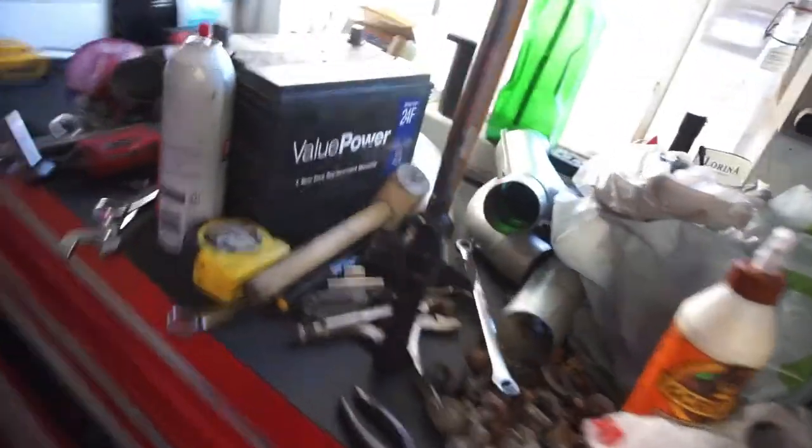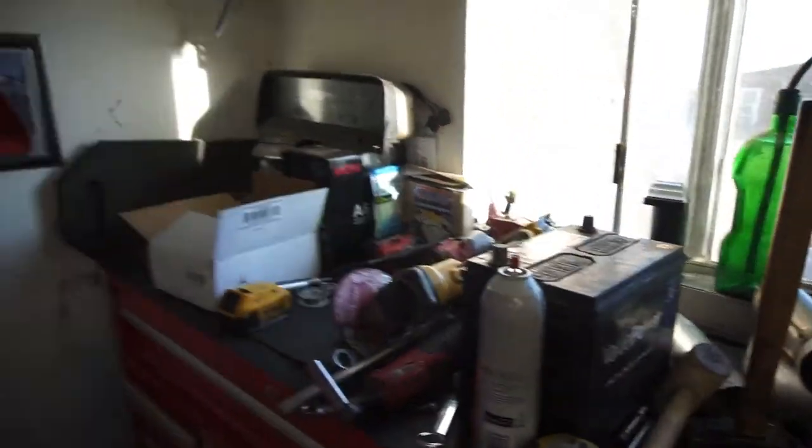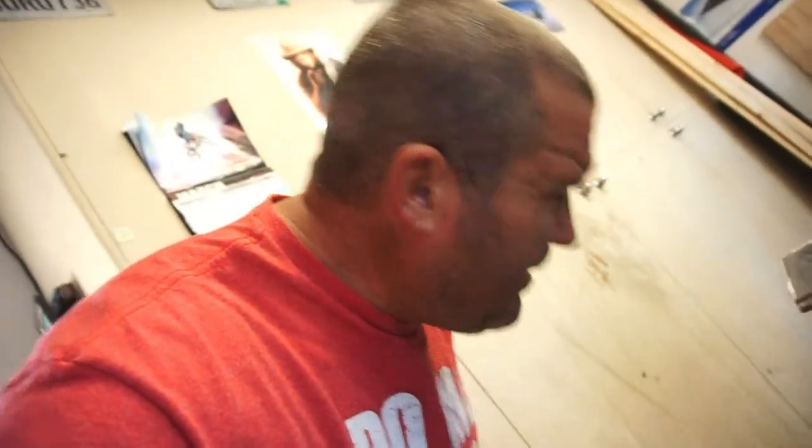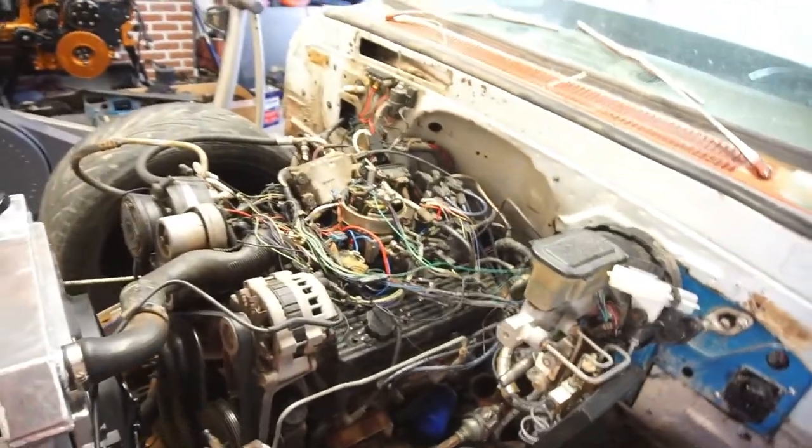So I got to clean the bench. This is the kit, and I did get the spring yesterday. So I'm going to clean the bench, or toolbox top, whatever you want to call the stupid thing, and then come over here and pull this off. So let's just get right into it.